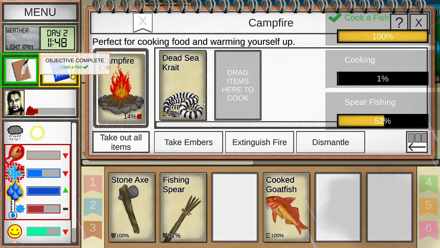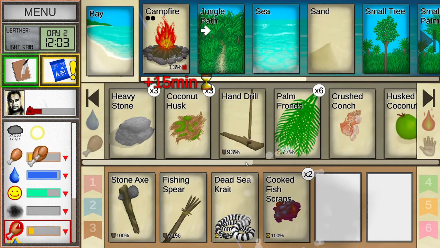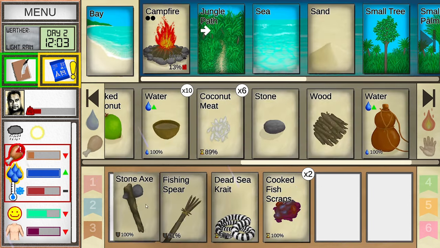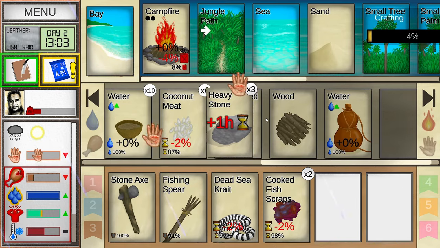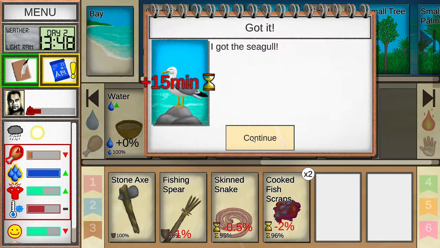Oh, that's not done cooking. Oh, you know what? I need to probably clean that. Let me eat this. Let me grab a... I don't have a sharpened rock anymore. That's right, that monkey stole it from me. Go back. I missed it. I didn't hold it long enough. Hold, sharpen that stone. Sharpen stone, dead sea crate, skin it. Use the spear on this bastard.